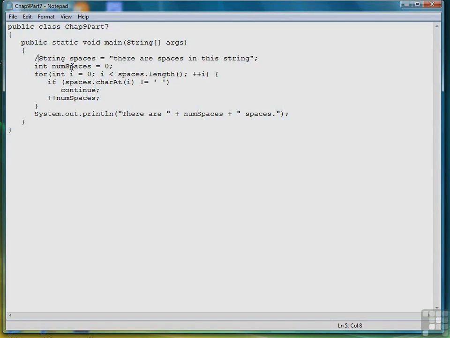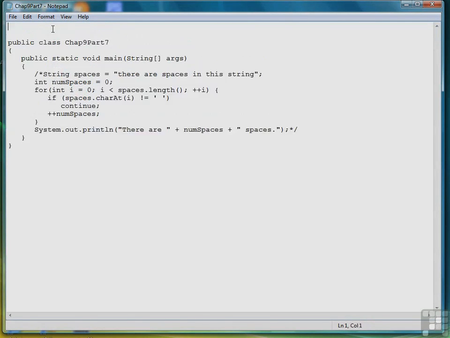First of all, I want to comment out this code so we don't execute it again. This program is going to be a little bit different. We're going to play a little guessing game that is essentially a never-ending game where the user is continually prompted to guess a number. And we're only going to stop the program if the guess is correct. So it could conceivably go on forever. I'm only doing it to demonstrate how the break works, not because it's necessarily a smart program to write.